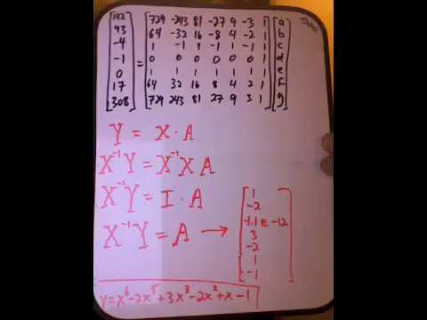Alright, well I do that on my calculator, and it takes a while for the calculator to figure this out. And it gives me this. And this looks fine except for this one value here: -1.1 times e to the -12. That's -1.1 times 10 to the -12. Well, that's the calculator's way of saying 0 in this situation. The calculator, when inverting this matrix, has done a phenomenal amount of work. It's made a few small rounding errors that have accumulated to something that's slightly wrong. So it should be a 0. It's not, but it should be.